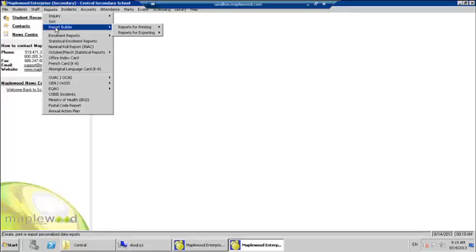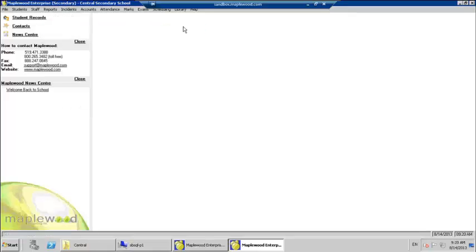So here with Report Builder, nothing drastically changed within reports for printing or reports for exporting. But what I want to show you that did change is there are some features to the tree that made the tree a little bit different. And I have found that some schools now, they go to try to find things that they want to pull into the report, like those emergency contacts, and they're not sure where to navigate in the tree to do that. So let's take a look at, let's go into reports for printing. The same tree is in reports for exporting, depending on which one you prefer to use.